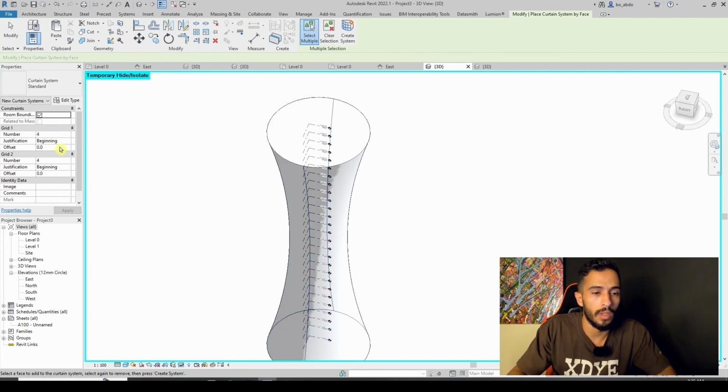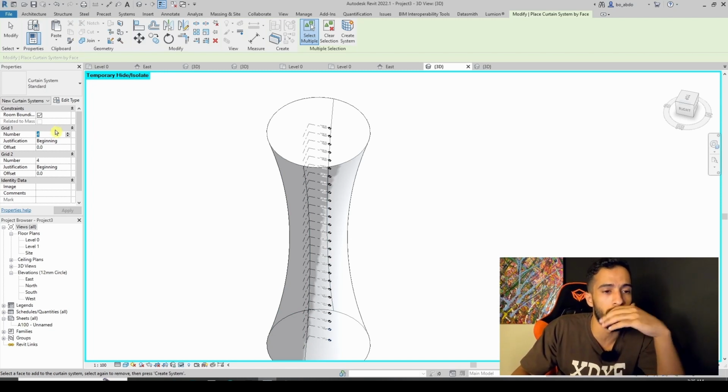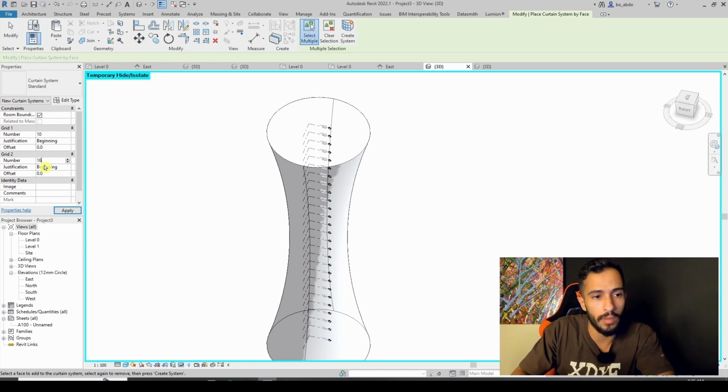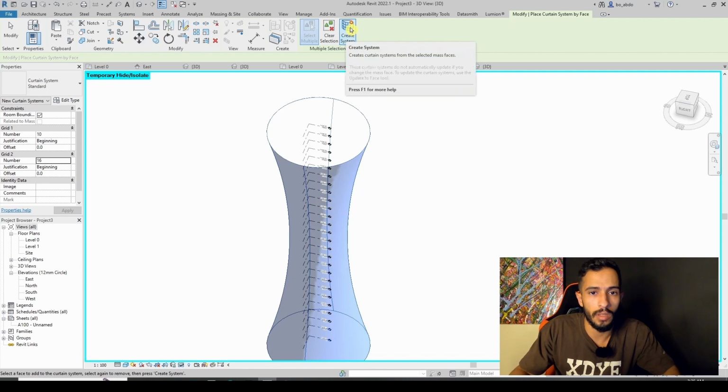Let's change this number because 4 is not going to be enough. We have to make it 10. Here maybe 16. Okay. Select this, control, select the other surface, then create system.